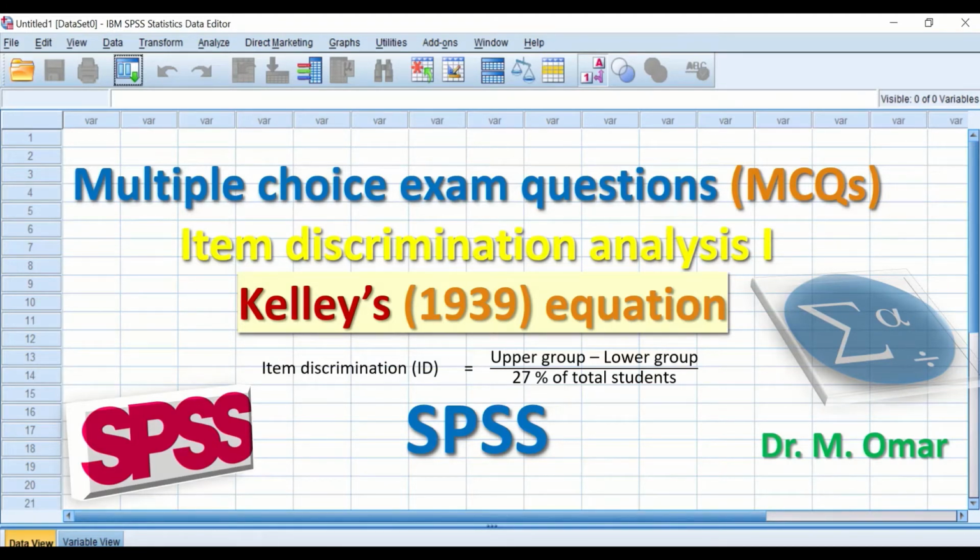The upper group contains the top 27% of the total scores, and the lower group includes the lowest 27% of student total scores. Then a proportion can be calculated for the upper and the lower group, and a percentage can be generated for each individual item or question. The value for the item discrimination can be from -1 to +1.